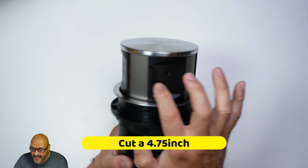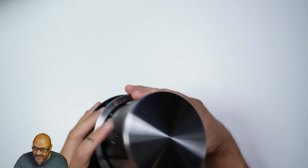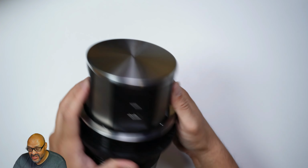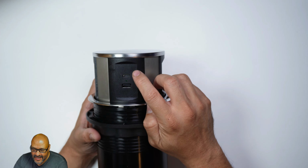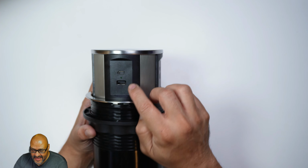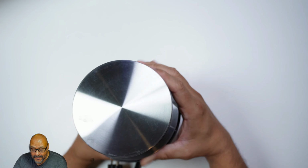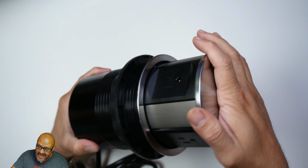Now it has one, two, three actually connections. If you guys can see, three power connections with a three-prong connection, but then one side has a micro type C, USB type C, and then this one is a regular type A USB, so you could charge things. On top of that, you could actually push the actual system down.